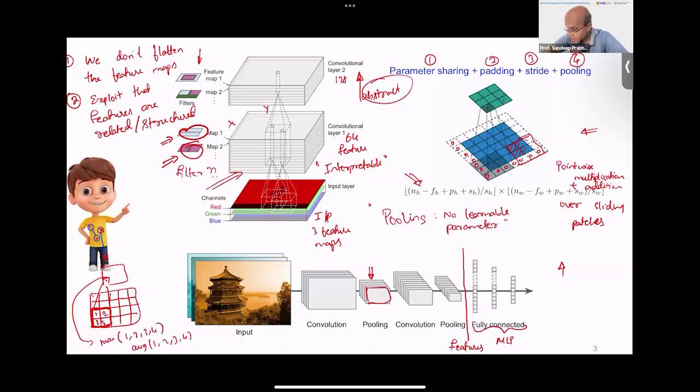At this point, you flatten. Okay, so you flatten the feature map at the last layer, and then you have the multi-layer perceptrons, which are basically the affine transformation and non-linearity. And eventually you get your estimate of the label.